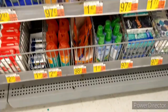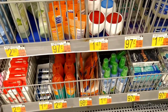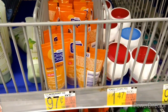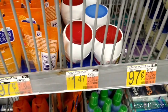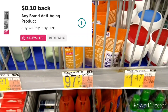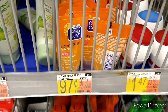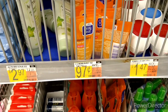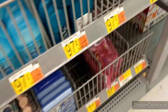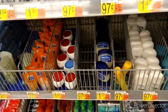Just in case you don't have the Bic razor coupon or can't print it anymore and just want to close out one of your offers, you can also pick up Clean & Clear. They are one for 97 cents and one for $1.47. The 'any age' offer is attaching to them. Go for the Clean & Clear if you just want to close out the offer and put it towards your bonus. The 97 cents one also seems to have the razor offer attaching — anything to do with aging is attaching to it.